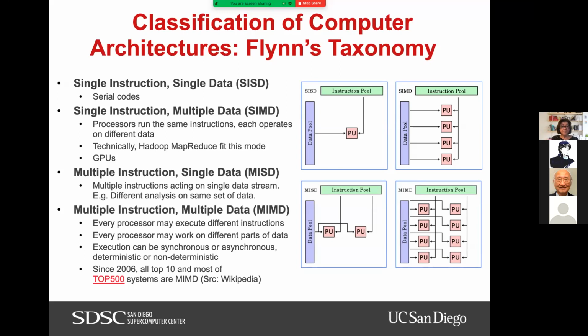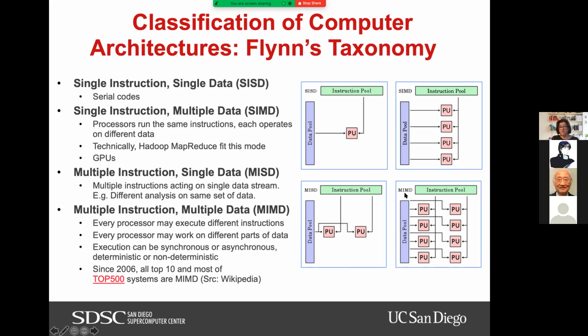Flynn's taxonomy. And it really has to do with what's happening with the work being done, the instructions, and the data being moved around. So we could have one instruction working on one piece of data, and that's single instruction, single data, SISD. We can then have a single instruction, like all of the processing units are going to do addition, and it's going to work on the data, and all of the instructions will be the same. We can also have multiple instructions and multiple data. Some of these units will add, some might subtract, or they might add and then subtract. It depends on how you've architected it.